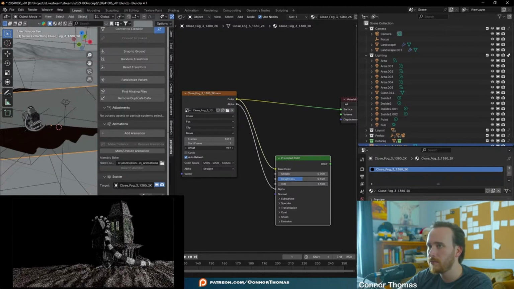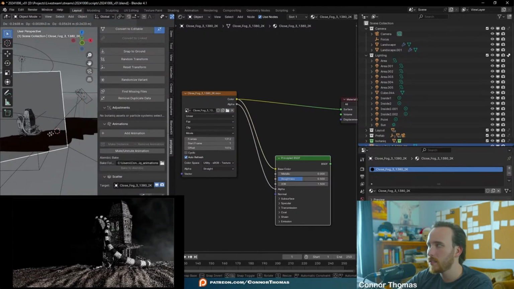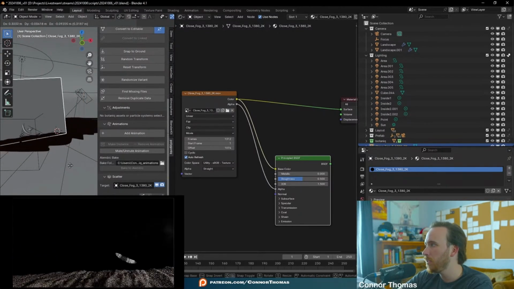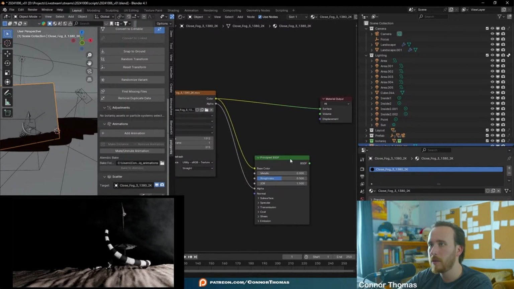I'm going to try to find a frame that I need. You can kind of see that it's right there. Might need to scale that down a little bit. I think I like that for that. And then now using this, we can actually create our own transparency and all of that.